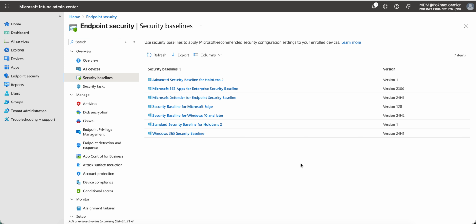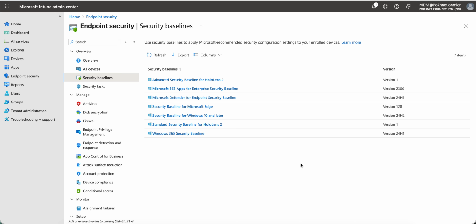If you are new to this Intune MDM space or managing your Windows devices through Microsoft Intune, first let's understand what a security baseline is, why we need to create one, and when you need it. An Intune security baseline is a group of pre-configured Windows settings that help you, as an admin, apply and enforce granular security settings that the relevant security teams recommend for your Windows devices, recommended by Microsoft.